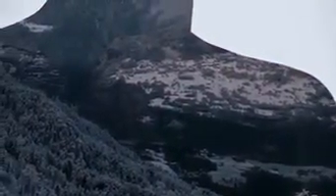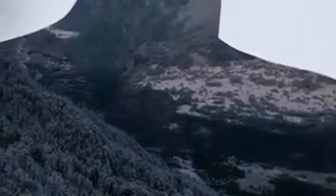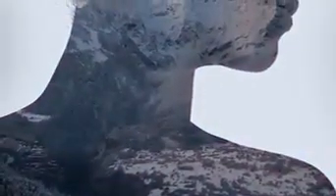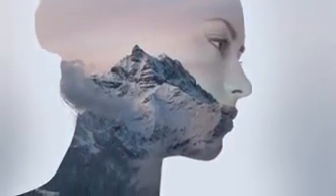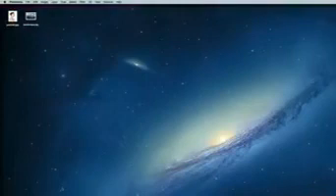Popular examples are the True Detective TV show intro, or if you're a bit of a Taylor Swift fan, you might recognise this effect from her latest music video. Common subjects that are often combined are portraits or profiles and scenes of nature such as mountains or trees. The example we'll be creating in this tutorial uses a side profile of a female and a snowy mountain scene which are blended together so the landscape fills the silhouette of the portrait.